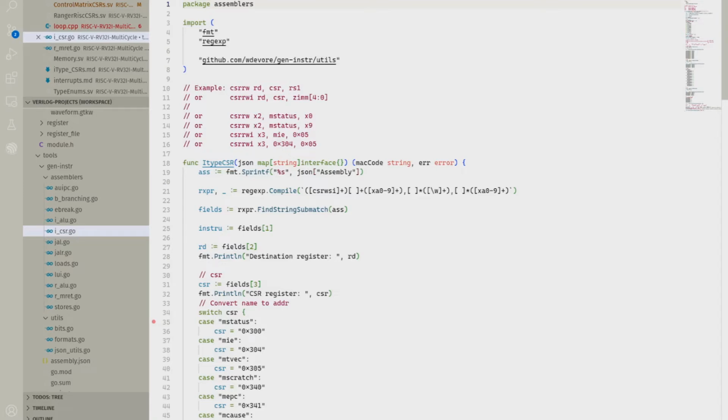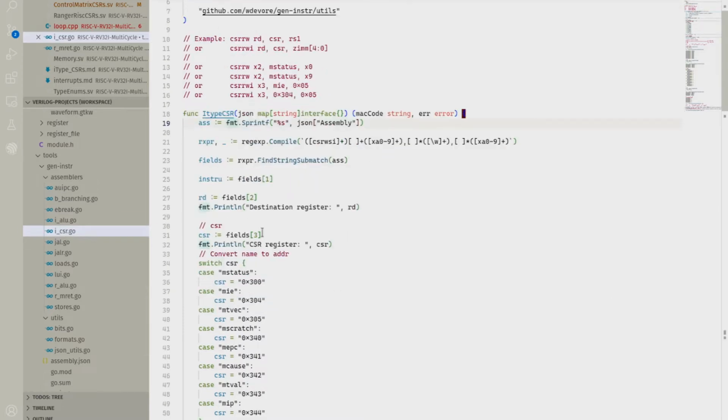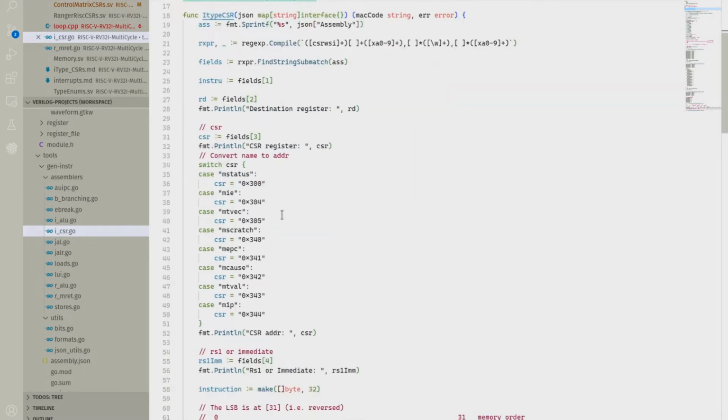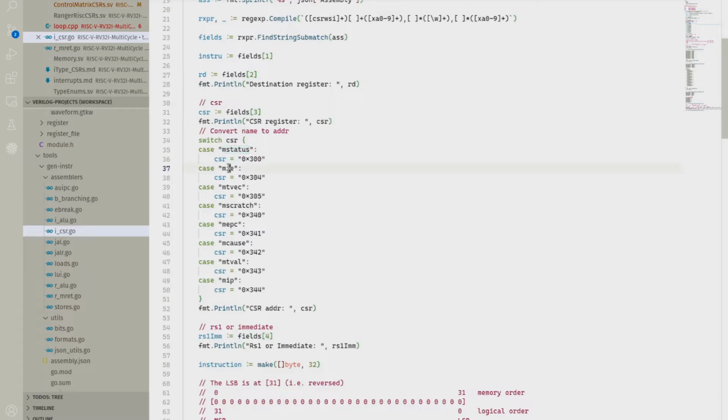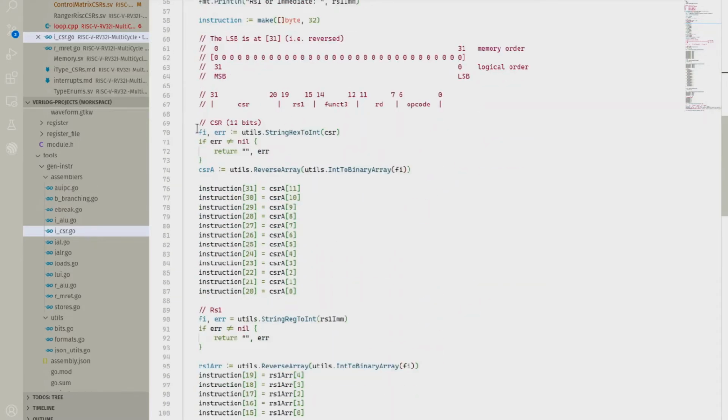Now we're ready to make modifications to the single line assembler to add in the assemblers for the MRET and the CSR instructions. We'll start with the CSR first. So I've added a new file, I_CSR, and all it does is it reads in the instructions of different formats, parses them up just like before. Here we're detecting a word and we're translating it into an actual address. This will be stuffed into the bit stream of the instruction itself. Then we come down here and start breaking down the various fields that we found out of it and sticking them right into the instruction itself.